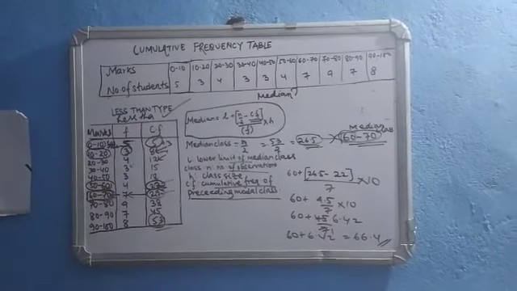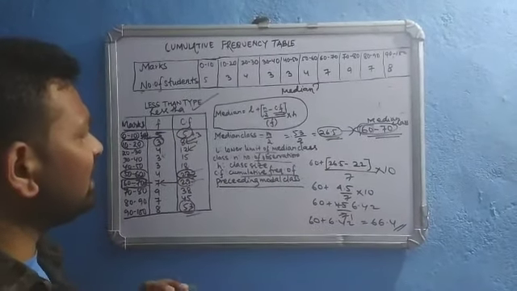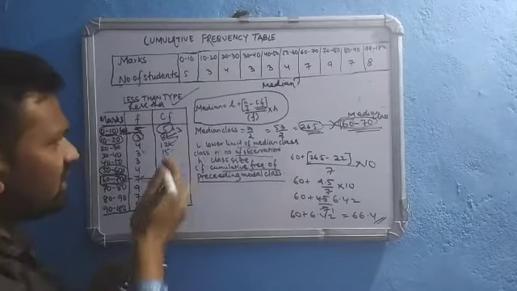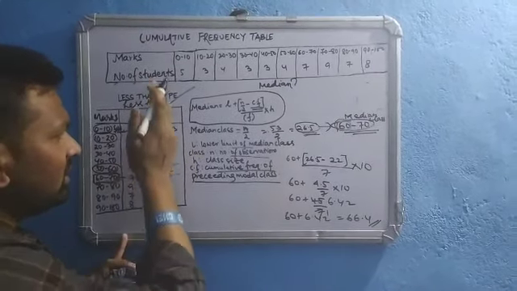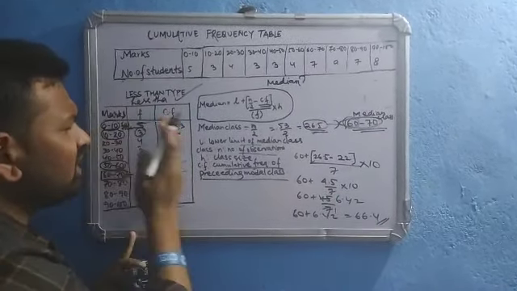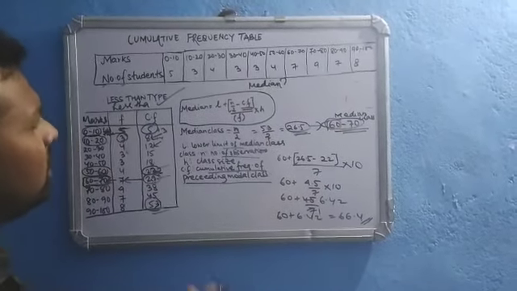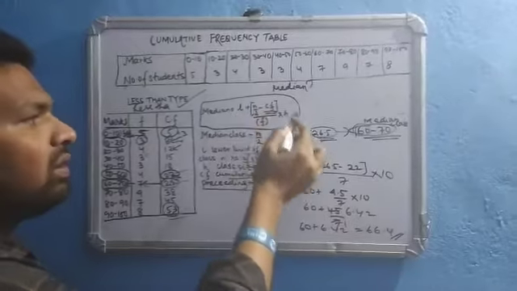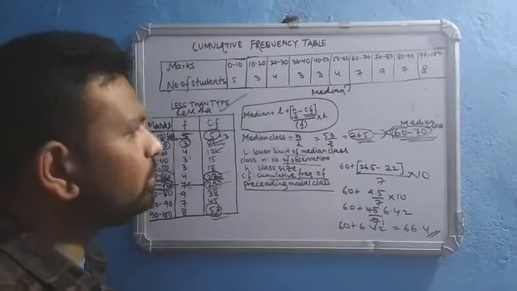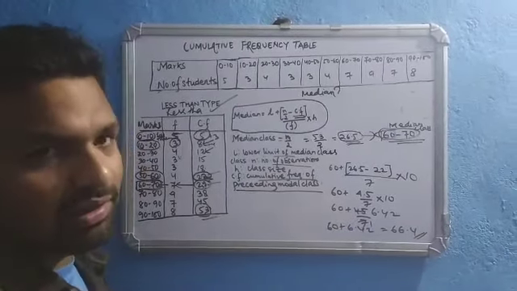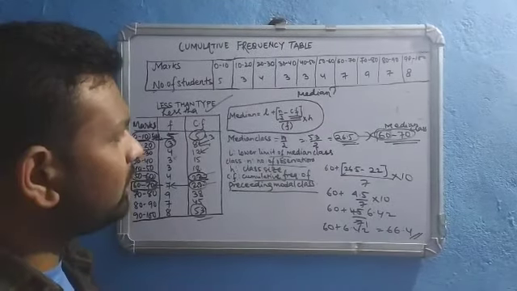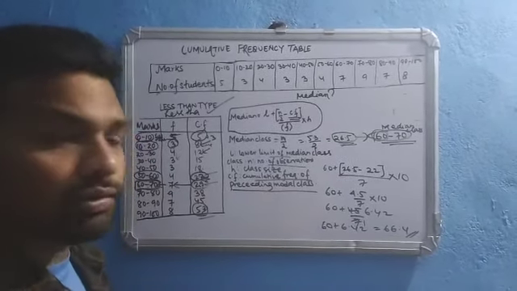So this is how you calculate. Basically what we will do, for the less than type, you keep adding the frequencies in the cumulative frequency column, and for the more than type you have to subtract in the reverse order. You use this expression where all the terms have to be very, very clear to you. From there you will get your median. This is important from your examination point of view as well. Please go through this properly.